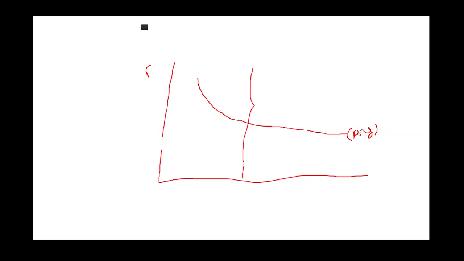So if P, the price level, or Y, my income, goes up, then this whole curve is going to shift to the right. It's going to shift upwards. Or if these go down, it shifts downwards because I don't need to hold on to as much money, right? Or if GDP rises, and GDP is just P times Y, so if both of these go up, then the curve will shift up, or it will shift down. Where these two curves intersect is our current interest rate.